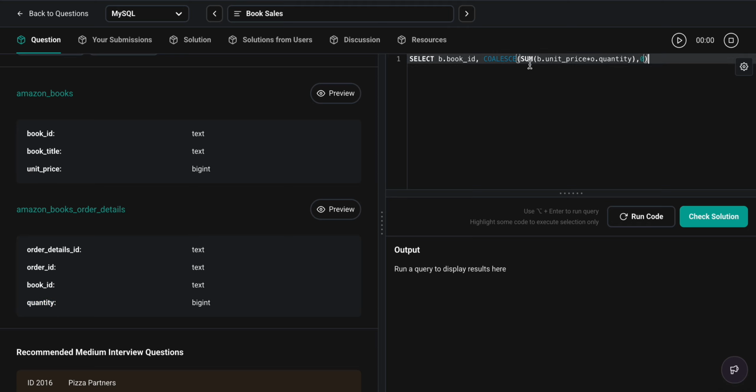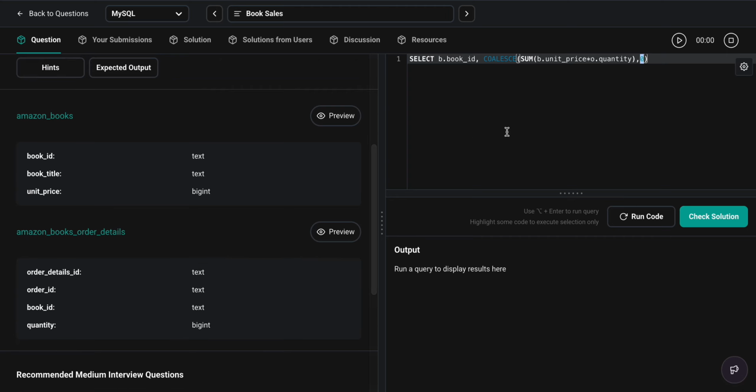So what is it saying? If we have the value here, it will give the value. If not, then we will give this value. Did you understand? It's like an if-else condition. If this satisfies, we will return this value as in COALESCE, or if not, then we will give the value as 0.